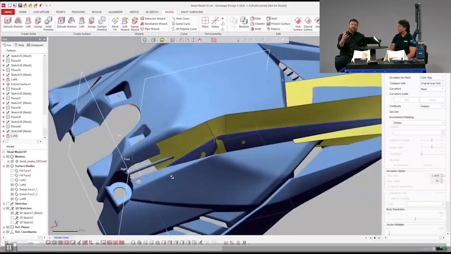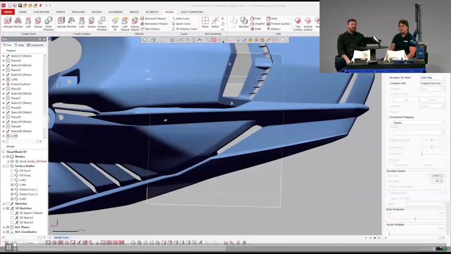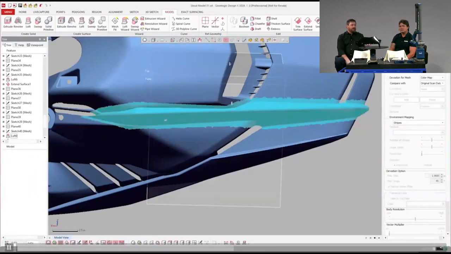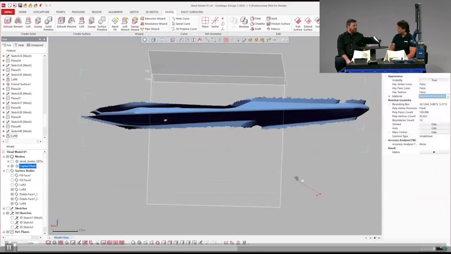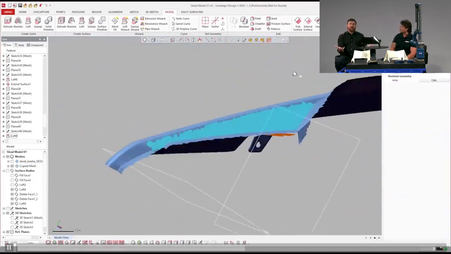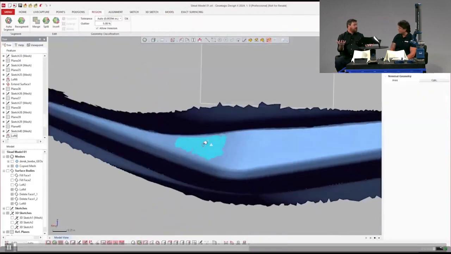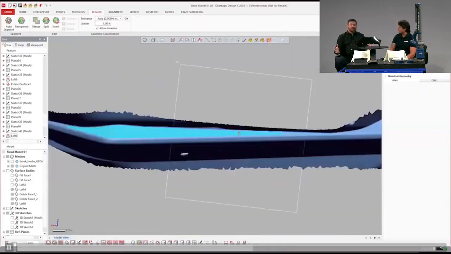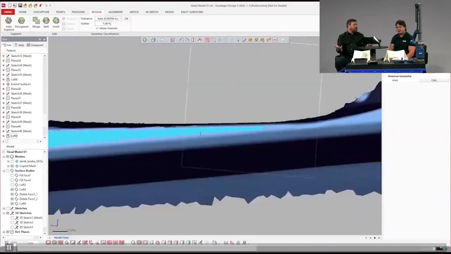And we're fitting these surfaces directly to that mesh because the scan data is a different kind of model. It's a 3D polygon mesh, and these CAD softwares are using NURBS surfaces, non-uniform rational B-splines. We don't need to get super technical about it, but it's a different kind of 3D modeling family.